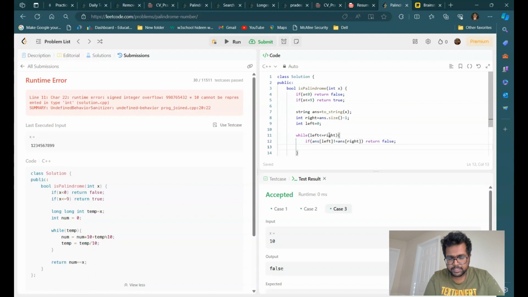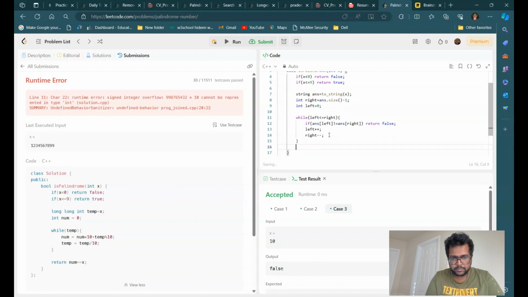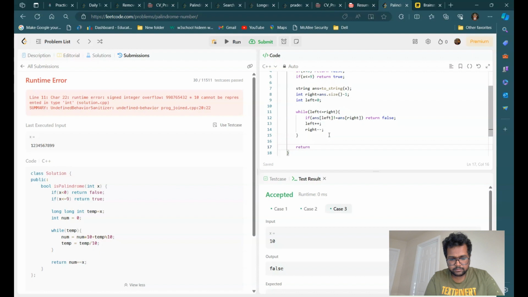Generally I'm just checking left and right equally, so if that's true then we will increase left, and we will decrease right. And then return answer. No, it's written true, sorry.